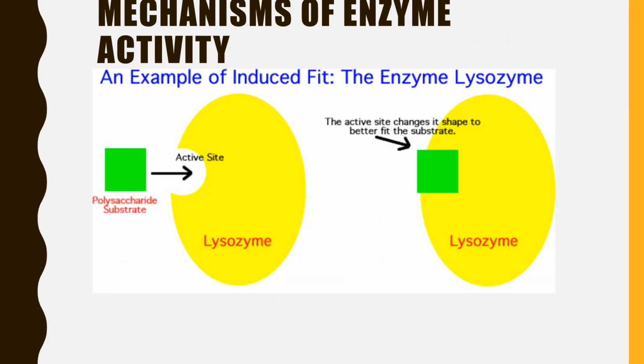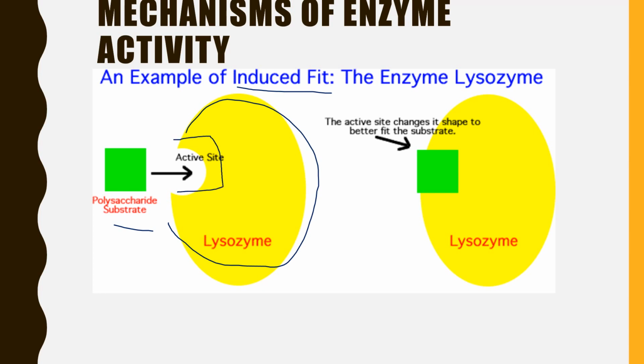Another example that we have is called an induced fit. With this, the enzyme and the substrate, here's our substrate and this would be our enzyme, form a complex during the course of the reaction and then dissociate to yield products and free the unaltered enzyme. Even though it doesn't look like it will fit in this picture, what changes is the active site to make that fit, where we're inducing a fit for that substrate. This occurs with the enzyme lysozyme, which helps to kill bacteria. The fit here isn't perfect at first, but then the enzyme will change shape to fit that polysaccharide substrate in, so that it can increase the rate of that reaction.